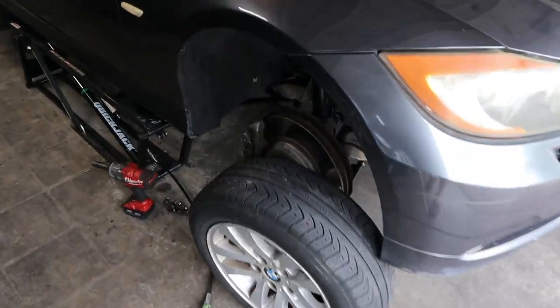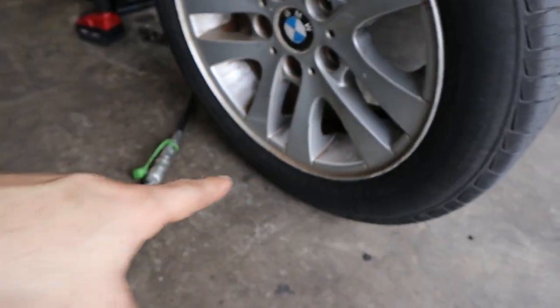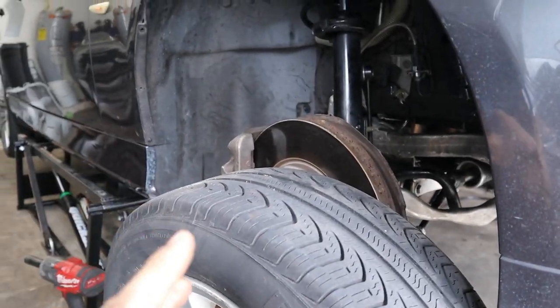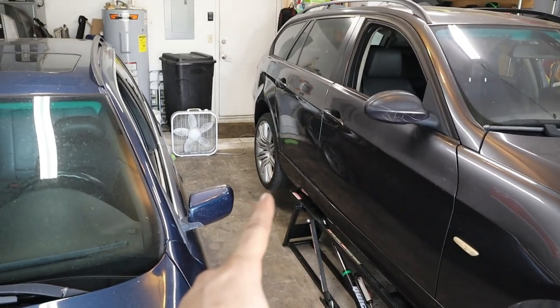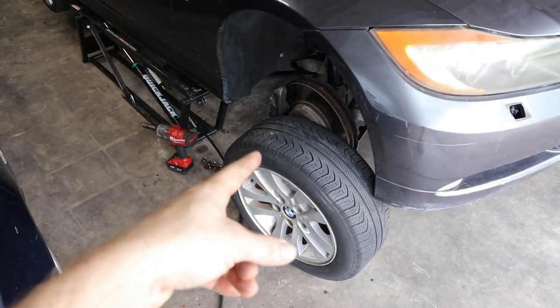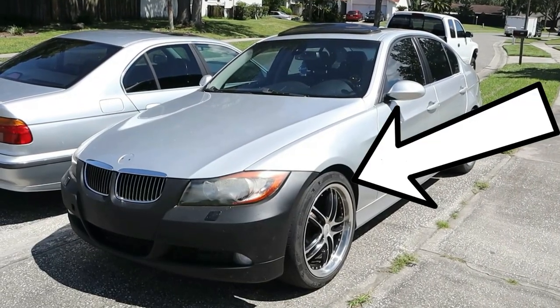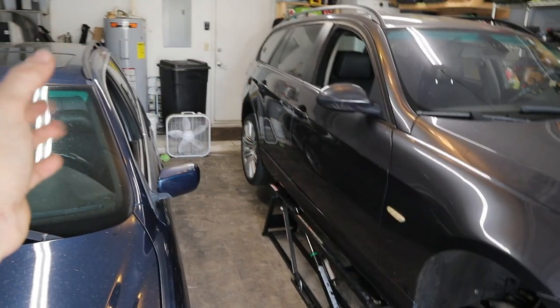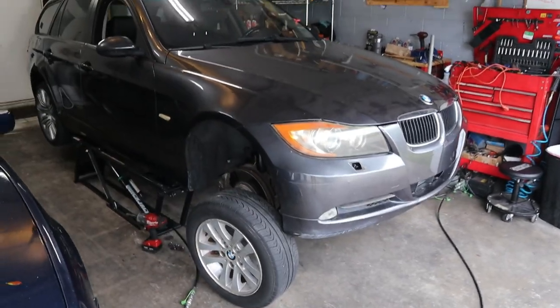I just realized now that the factory 325 wheels, being that I think they're 16s, yep, 16s, they're not gonna fit over the factory 335i brakes because they're too big. So I think we've run into a problem here, because the 550 rims have bad tires. These ones are too small. And then the other 335 wheels that came on that car, those ones are not my taste, honestly. I'd rather go with some OEM wheels. So I guess we'll put the 550i rims back on, get this car aligned a little bit better in the front, and then take it for one final drive.